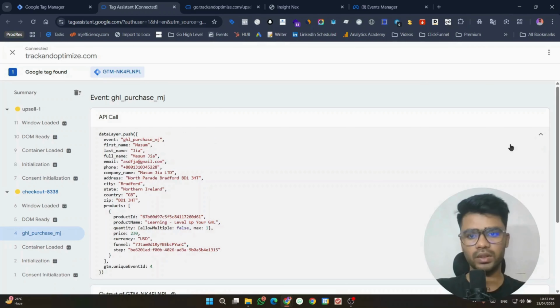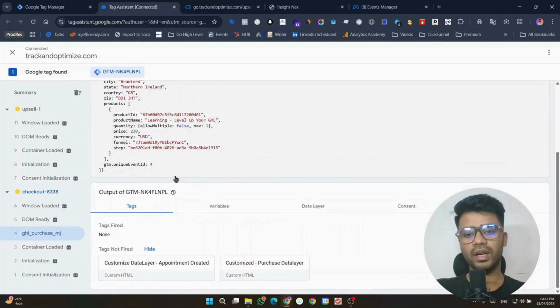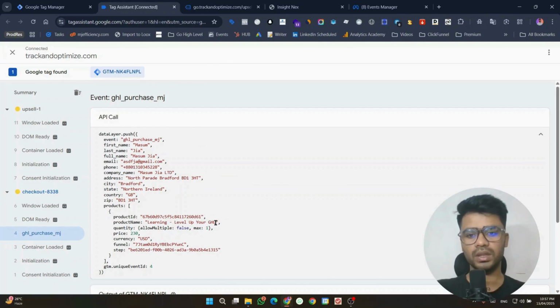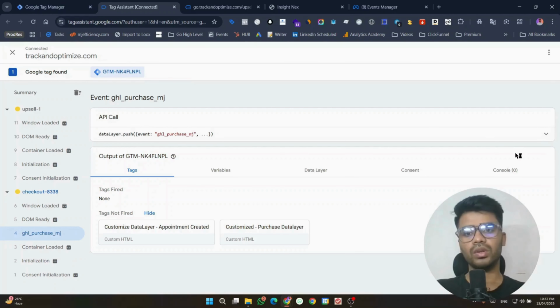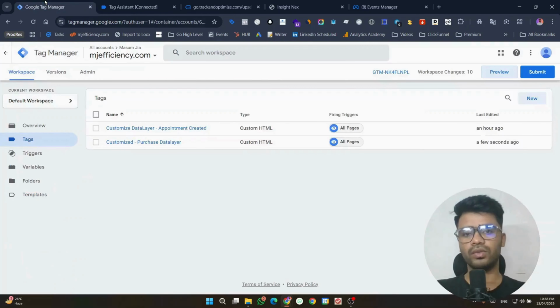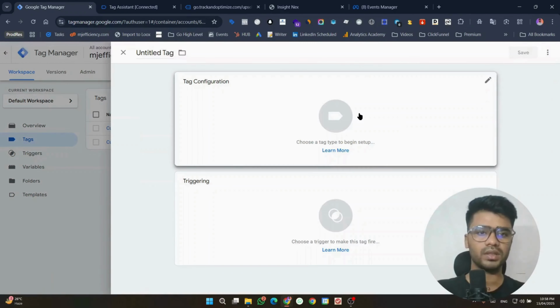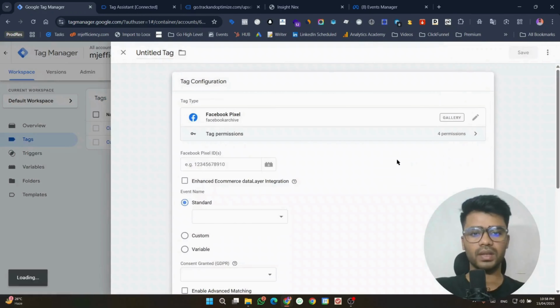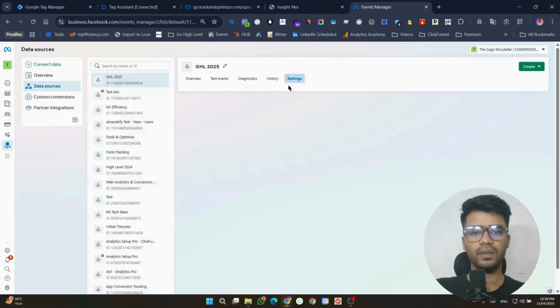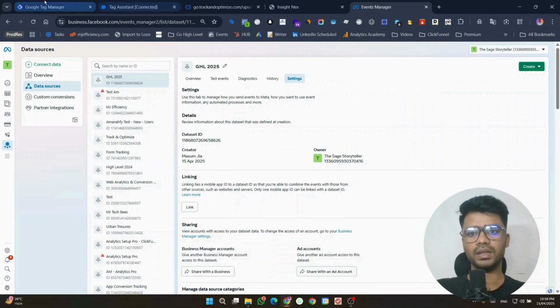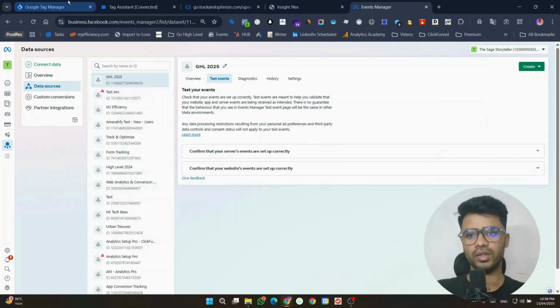You see, that appeared with the data: first name, last name, full name, email, phone, company, address, city, state, country. So whatever you have there, we will be fetching them here. Also, you can see this is our data about our product. So now, what do we want? We want to do the conversion tracking for Meta pixel. Let's start. So now, this is our Facebook pixel tag, and here we can get the ID. Go to settings and copy the ID and put it here, and also confirm if we are actually receiving it.